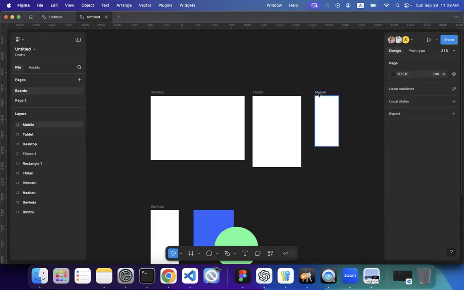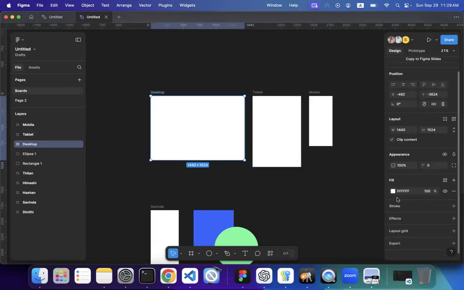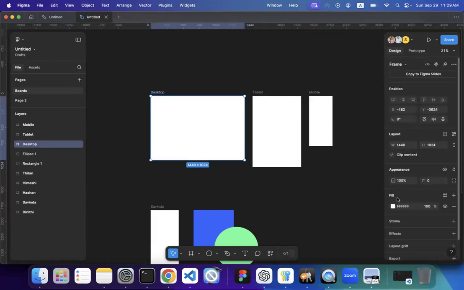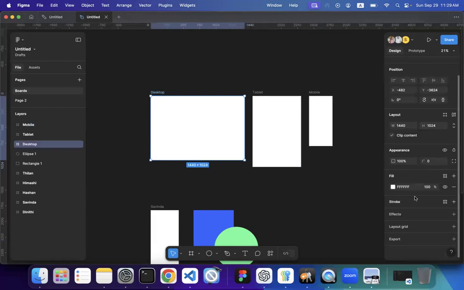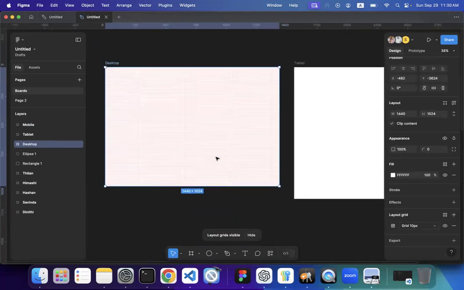So in order to create a responsive grid layout for this, for the desktop, I will select my frame first, and then we have an option called layout grid in here. So go and click on this plus icon. So it will create this kind of a grid.